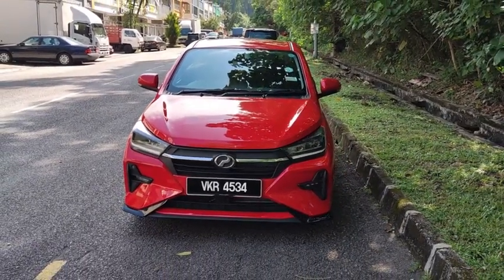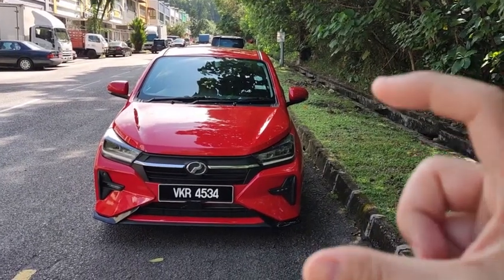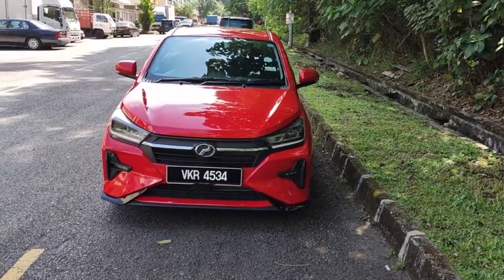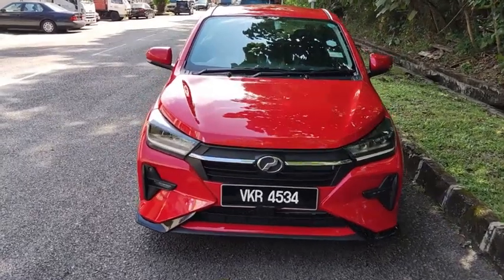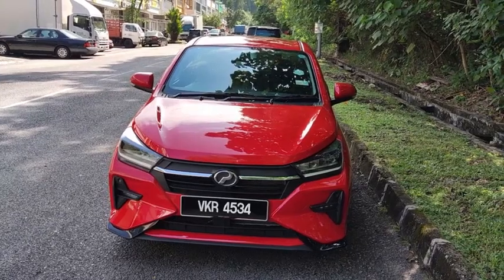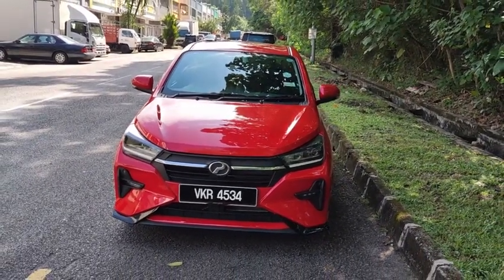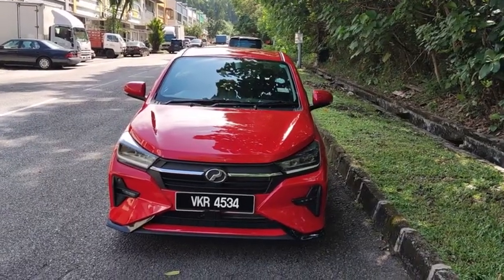Okay, being the SE edition, this car comes with a keyless entry, so the car owners are given a key fob, and then you can lock and unlock the car using the key fob itself. This is a Seoul Car car, so Seoul Car customers lock and unlock the car using the app on their mobile phone. So that part I'm unable to demo to you.